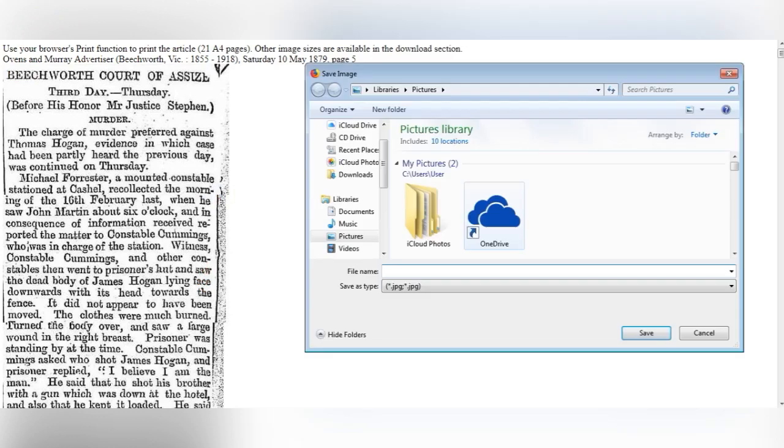So just for interest's sake, this is how I save the file. When I'm saving the file, I will call it the title of the article, then the newspaper that it appeared in, and then I'll put the date. And I always include the actual day, which I think is really important because articles more often than not will refer to things in the past by saying it happened Friday last, which is not very helpful if you don't know the day that the paper is coming out.